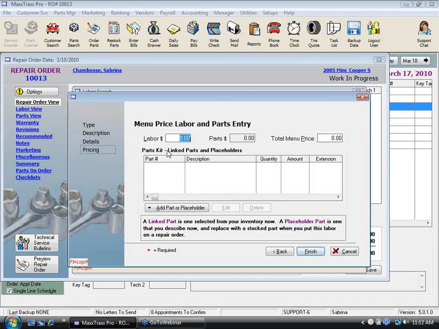Click next. And here we enter in, let's say, how much we think our labor is going to be on this job. Let's put in like $8.20 of this menu is going to be labor, and then it's going to start building on this menu price. But let's say we want this to be like a $29.95 oil change. So now we click to add our parts. Now, the way that I personally would do this when I was using the menu prices in our shop, and we only use it for a handful of things, oil changes being one of them, for the oil, I would actually put in the real live part number. That way I knew I didn't have to replace it later.